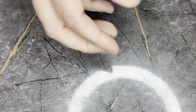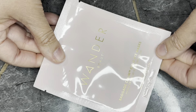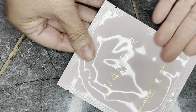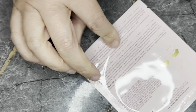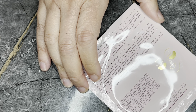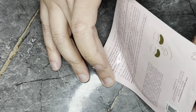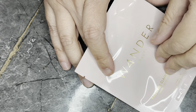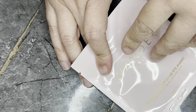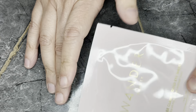Next we have from Wonder Beauty just one pair of the Baggage Claim Gold Eye Masks. Since it doesn't come as a single pair normally, this is a zero value item. I have used these — they stick very well to your face, though I didn't notice a visible difference. I do like wearing them when my husband wants me to sit by the fire outside, as they protect my under-eye area from drying out.